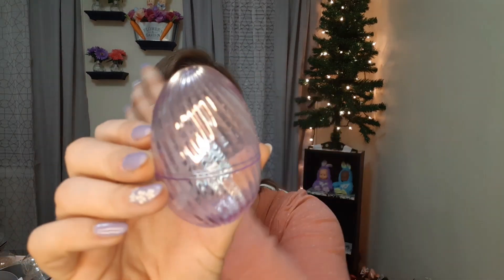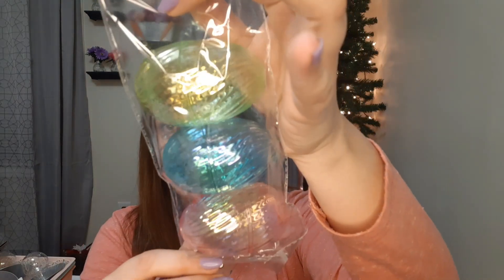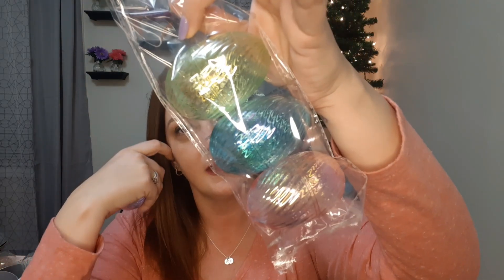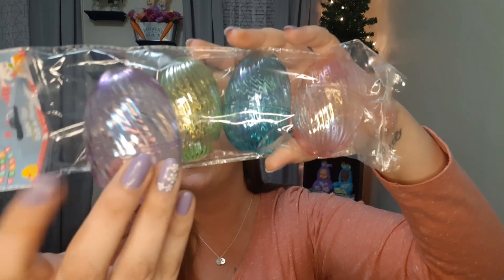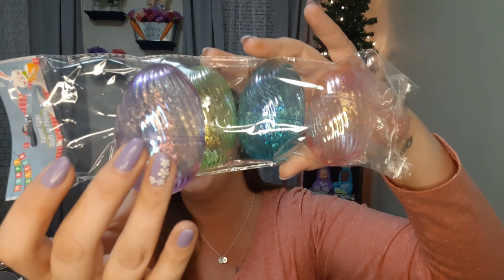Tons of pictures at the end of this video because there were so many options. The other ones I picked up — this is a set of four and these have more of an iridescent look to them. Look how cute this is — it has a little swirly texture around the egg. This one's a really pretty purple and it came with a yellow, a blue, and a pink one. These are so darling — they kind of look like glass but they're really pretty plastic.